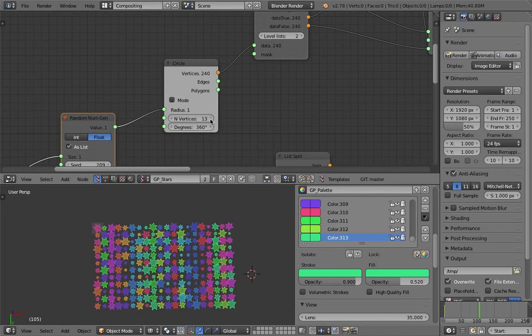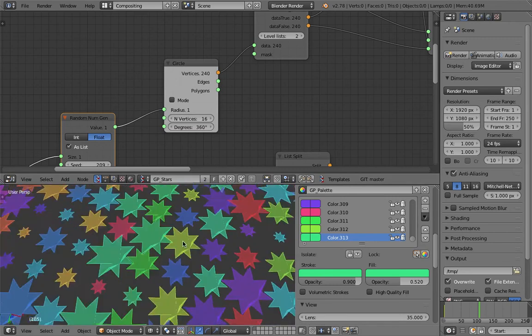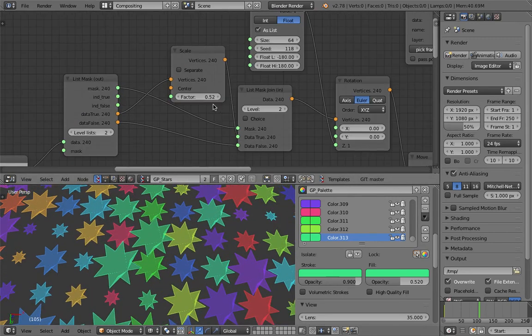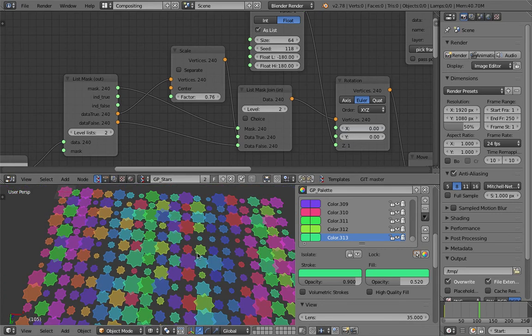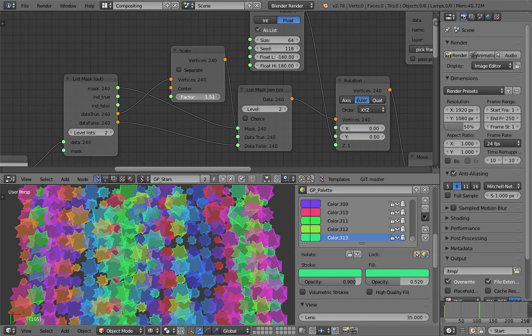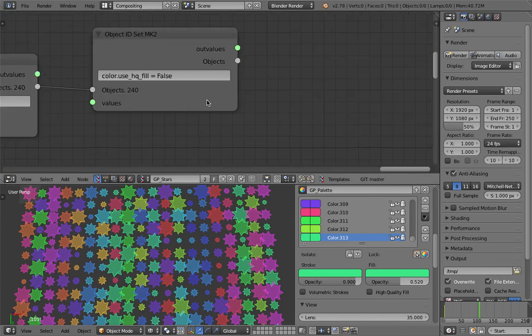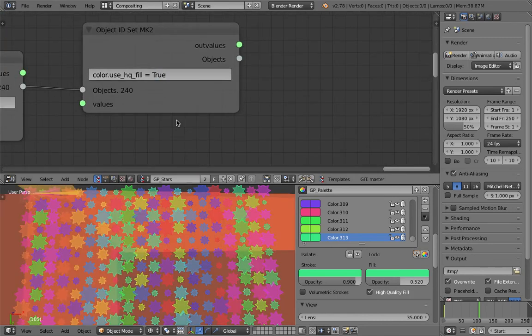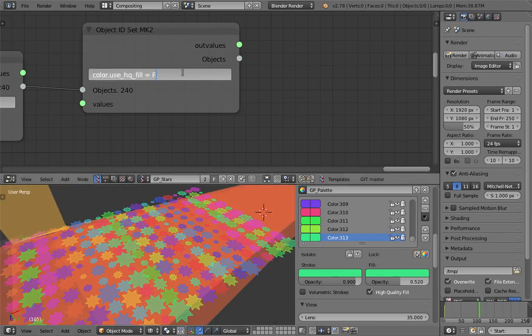Maybe make a different kind of star, like the Australian flag kind of stars. See, this star actually looks better when we pull it in instead of push it out. I don't know, but you need to play around with the high quality fill. Sometimes it needs to be true, sometimes it needs to be false. See, this kind of explodes again. Maybe leave it false.